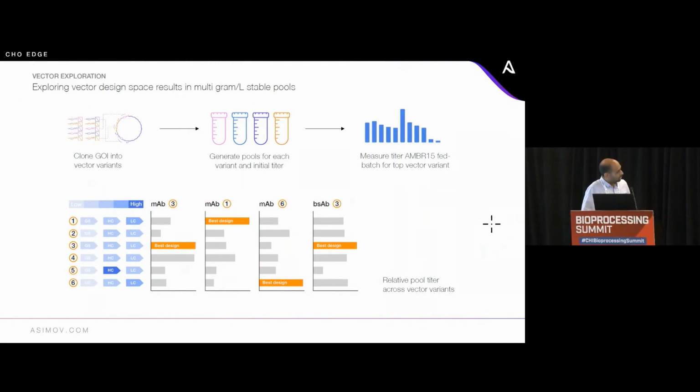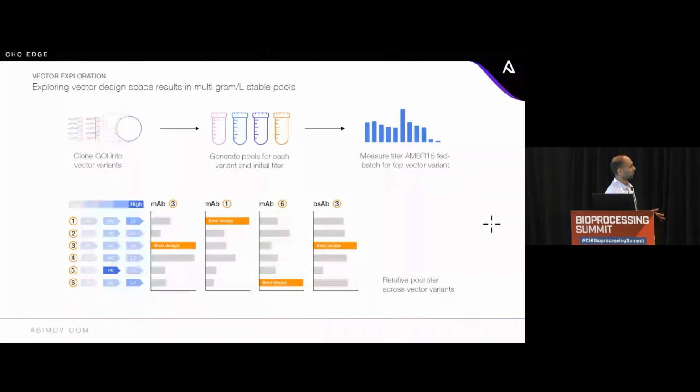So first of all, I guess it's a fair question to ask is, does vector design exploration matter, right? Like maybe one size fits all is good enough. And at least from our experience, the answer is a resounding no. So here's an experiment we did a few years ago where we took 4 molecules, all 2-chain, across 6 vector variants.